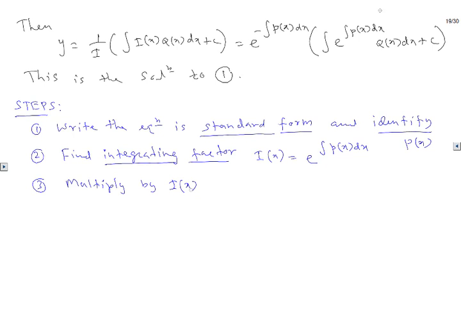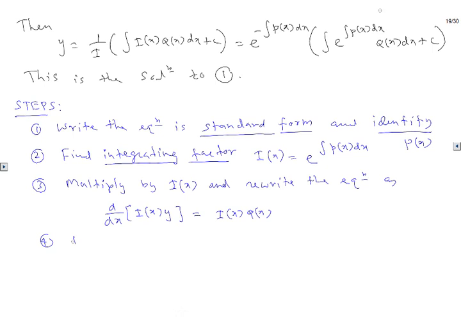Multiply by I(x), which is a factor, and rewrite the equation as the derivative of the product I(x) times y. That is always the case, because that's how we set it up. The other side is always I(x) Q(x). You can plug in whatever I(x) you get. Step 4. This is always the case because that's how we pick that special I.